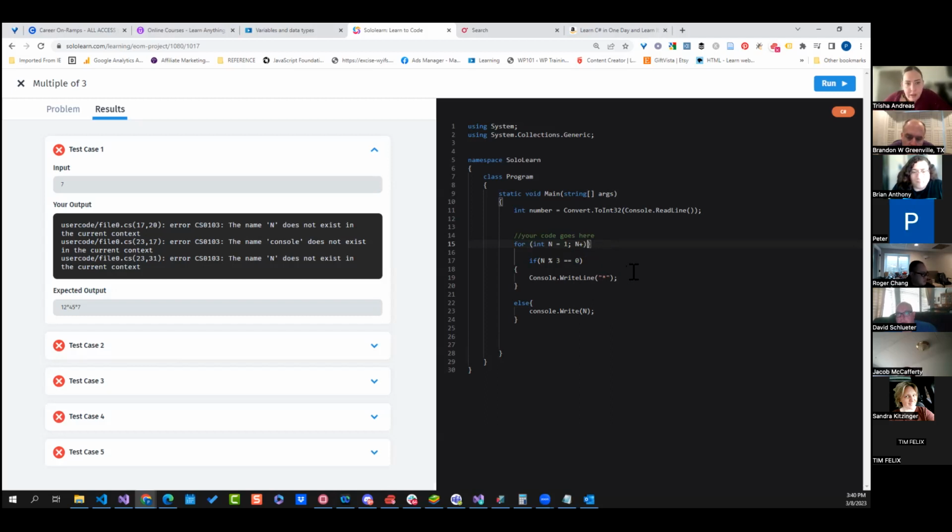Well, you're going to get rid of that curly bracket and just put the opening one. And you're missing your closing parentheses.